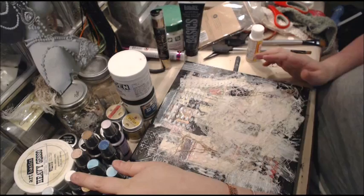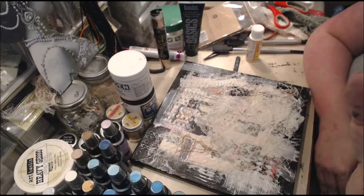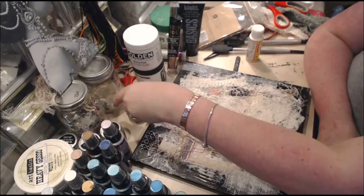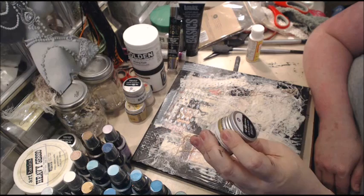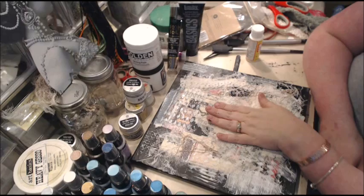And I have got about 20 bottles I picked out from Lindy Stamp Gang that I'm going to be using on here. And then because this is considered the Peacock Queen, I chose Peacock colors. You know, your purples and your greens and maybe a touch of pink or maroon. And definitely will be using the beautiful color from the Art Alchemy acrylic paint. This is called metallic antique coin. It's a beautiful color, and I think it's really going to make this canvas pop.